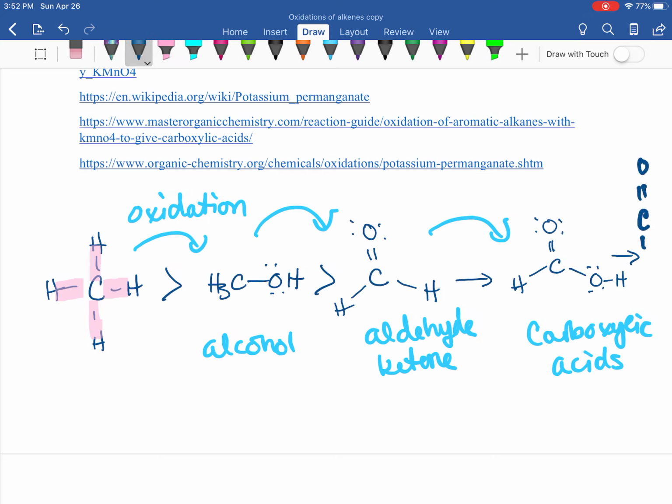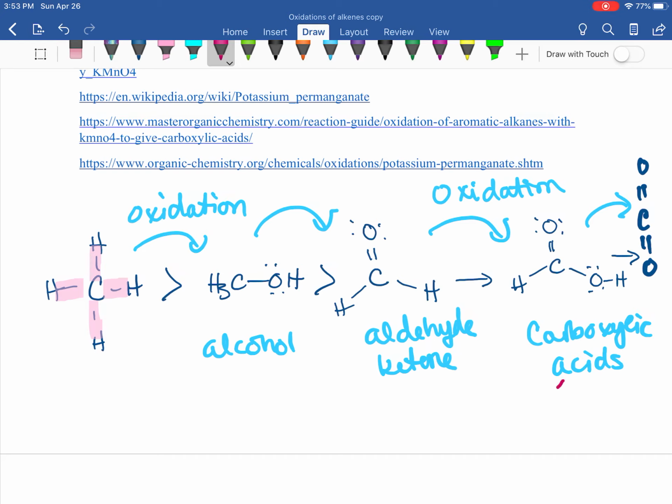So carbon dioxide is actually our highest level of oxidation for our methane or our carbon-containing compounds. That's the highest level. And in order to get to any of these levels, you have to do an oxidation. So if you're going to go from an aldehyde to a carboxylic acid, you have to literally do an oxidation. You can't just do an elimination reaction, or you can't just add water or something. You specifically have to do an oxidation.